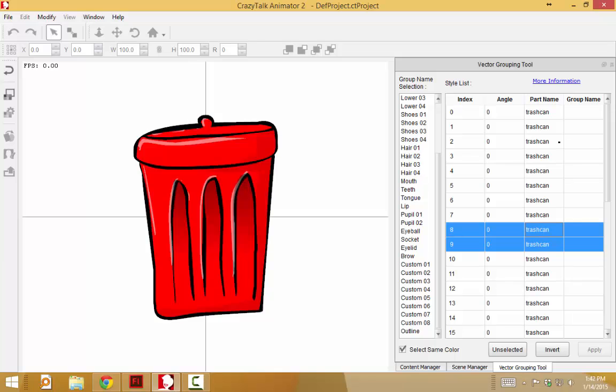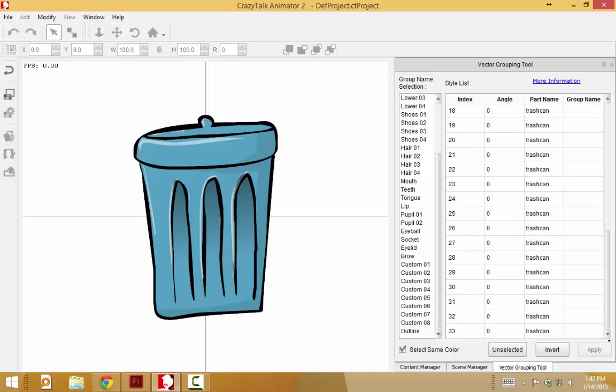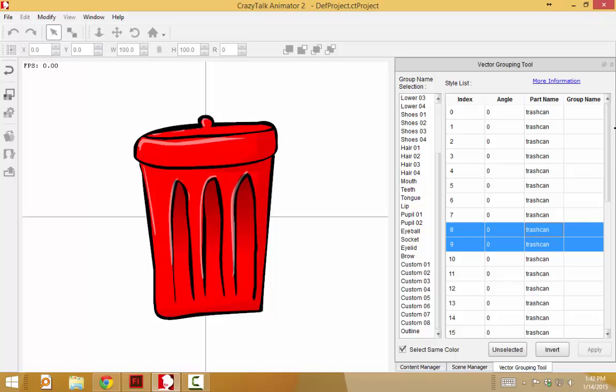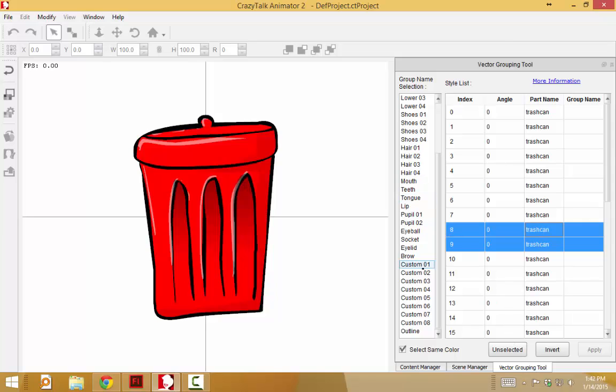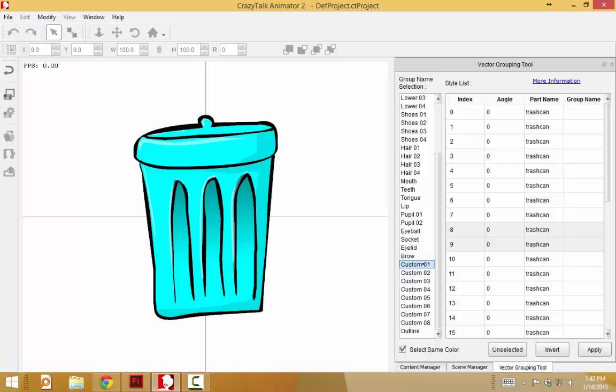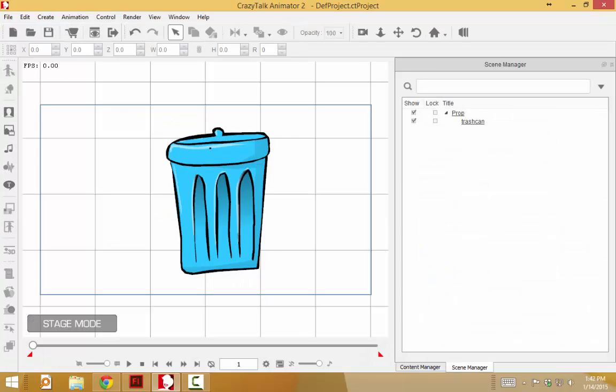Now that our base color is selected, yep, our base color is selected. Notice that the actual shading itself doesn't change, and that's cool because it's transparent. It's just blending in with whatever color is underneath it. So let's go ahead and apply it to any group that we want. For example, custom one. We'll hit apply, and we'll go back to our main stage.